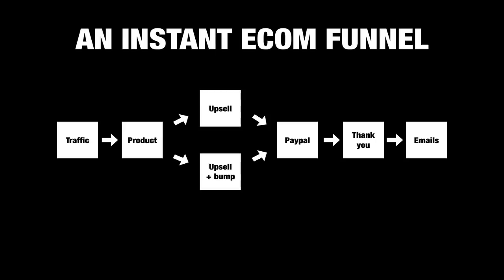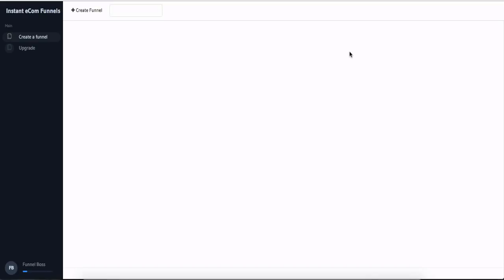We'll get inside and we'll show you how to start building these pages. Okay, so we're now logged in. The first thing we're gonna do is create our funnel, and then we can create the pages within the funnel. First, we're gonna choose a name for our funnel. I'm just gonna call mine demo. I'm gonna click on the create funnel page button, then that basically adds that funnel to the list below.